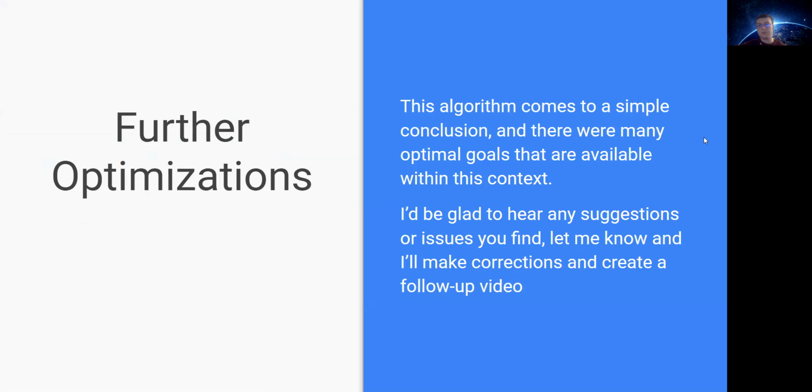So this algorithm came to a pretty simple conclusion. There's definitely greater considerations to be made. Like maybe we wanted it to return more than one move, and if that were the case, maybe you could take this algorithm and repeat it, with the exception that you get rid of the first pick you have.